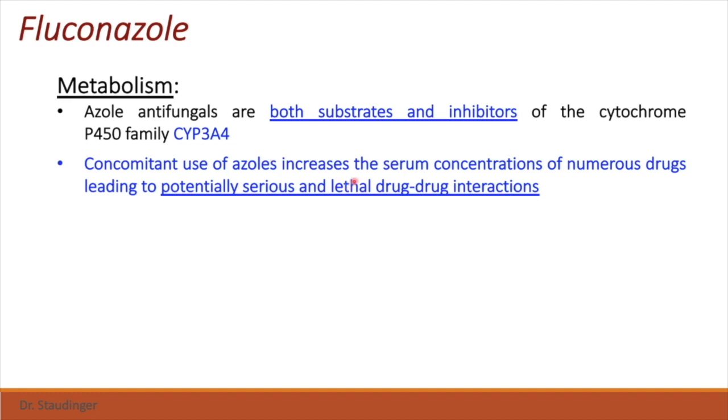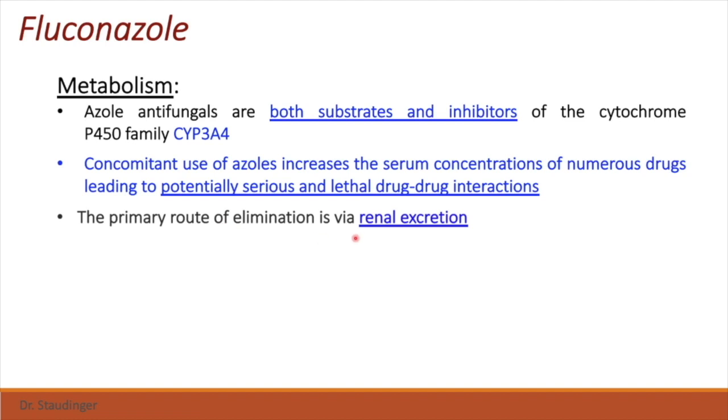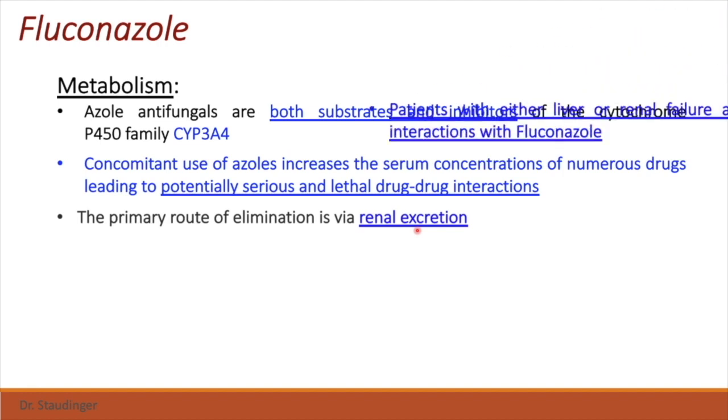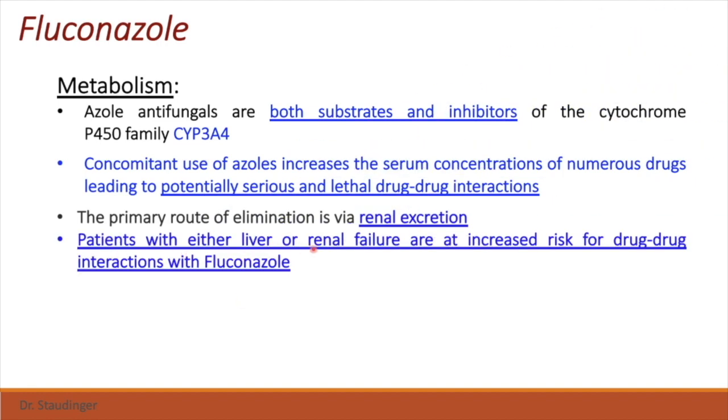Concomitant use of azoles increases serum concentrations of numerous drugs, leading to potentially serious and potentially lethal drug-drug interactions. Primary route of elimination of fluconazole is renal excretion. Thus, patients who are renally impaired need to be treated with extra caution. In fact, patients with either liver or renal failure are at increased risk for these types of drug-drug interactions.